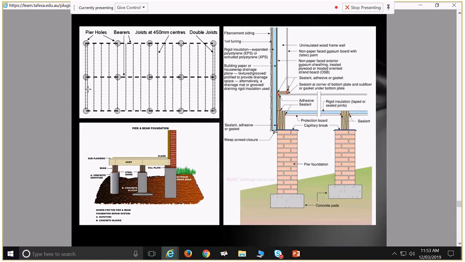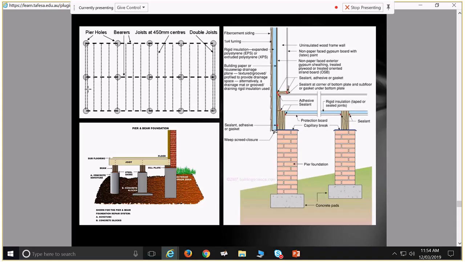So if you've got very stable soils, you're just using 50 by 50 SHS for your piers with adjustable tops, then it's probably going to be cheaper to have spacings of around 1500 millimeters per pier. If you've got very reactive soil, you need to auger concrete piers right down into the ground, then it's probably going to be cheaper to have less of those points of support, with stronger, thicker bearers in your timber.